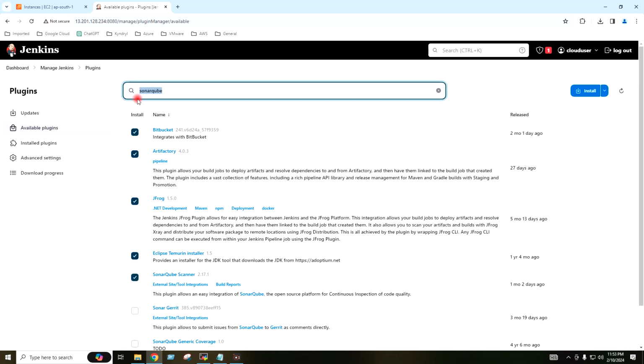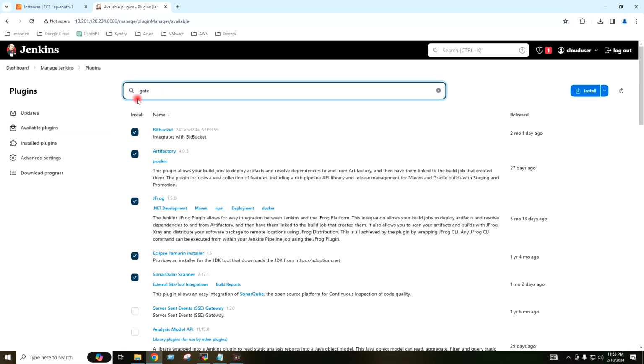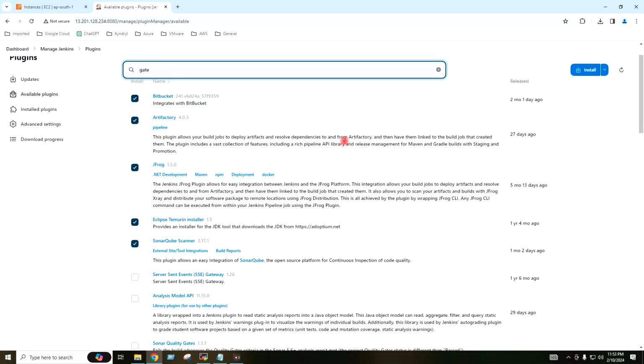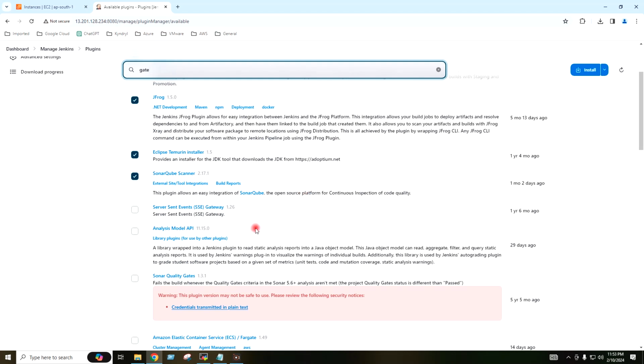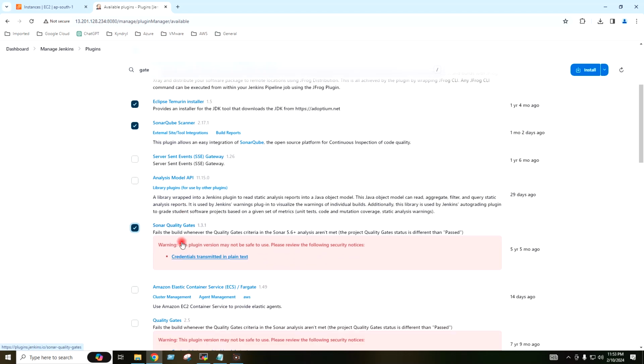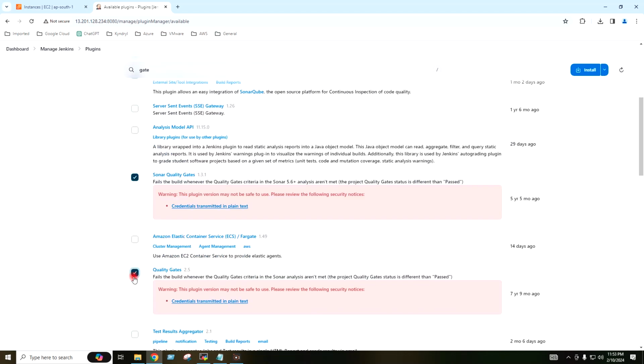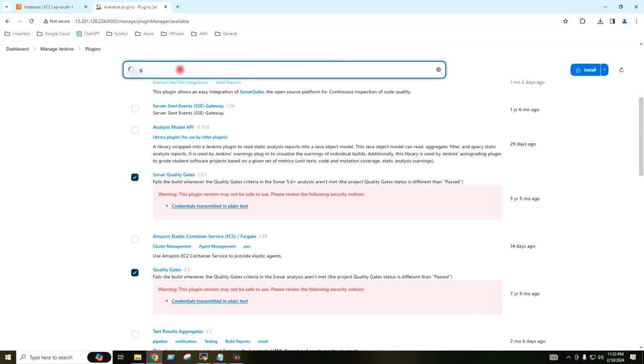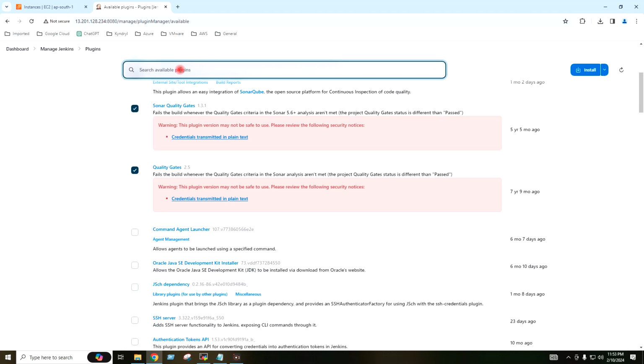Then I will search here gate and I will select this plugin Sonar Quality Gate and then Quality Gate. After that I will search here Docker.